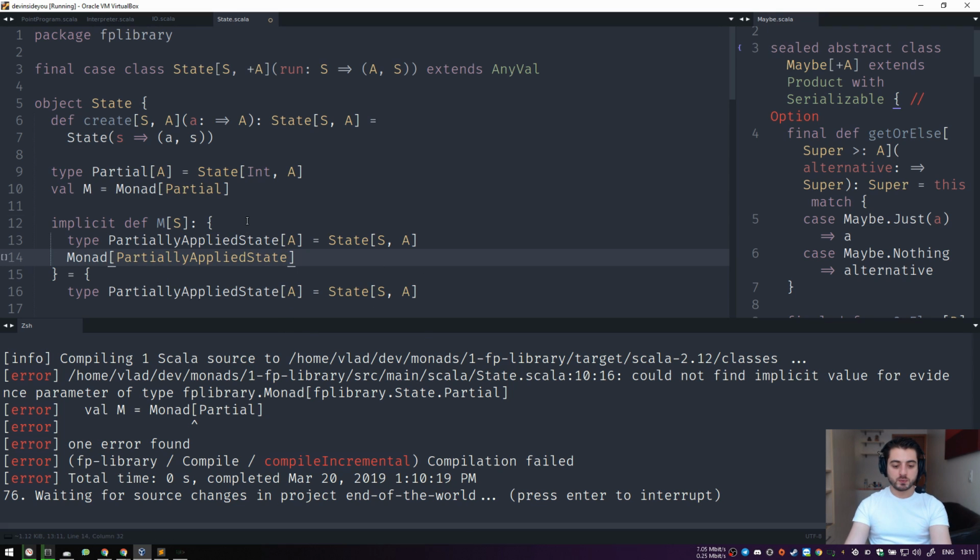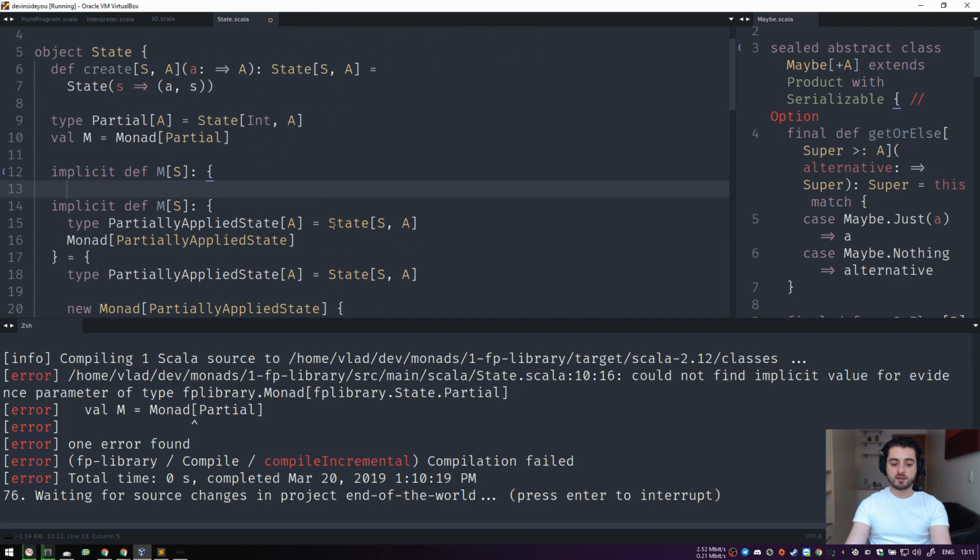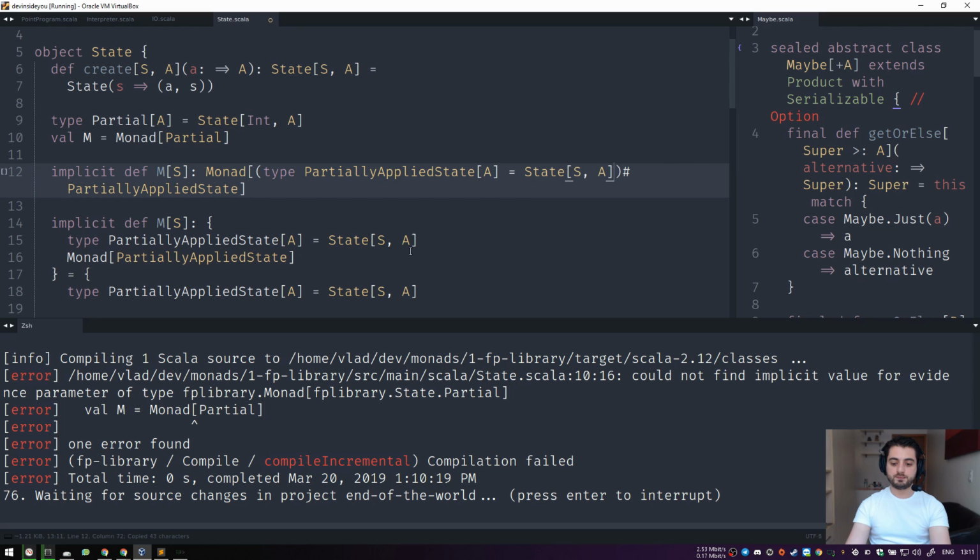So let me clone this, duplicate it, because people actually figured out how to do this, right? So what we're going to have over here is we're going to say that this is going to be a monad of, and so now over here inside we can have the regular braces, right? And then we're going to have this partial state thingy inside of there, and after that we're just going to rip out this partial state, this partially applied state, right? So now we can take this type alias and put it in there, right?